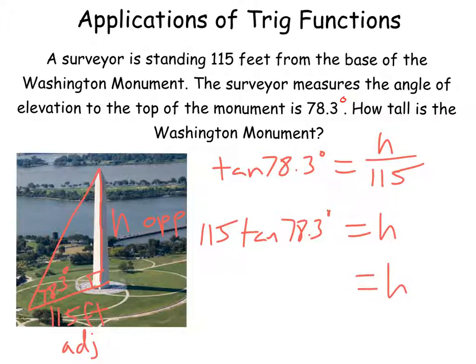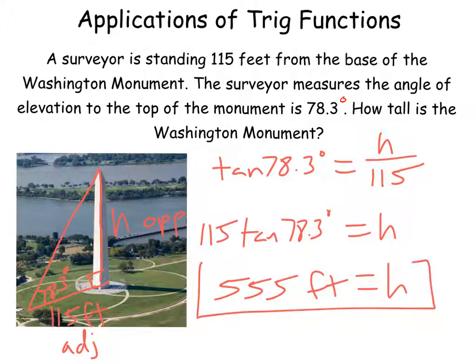Now, here we come to our first case where we've had to make the decision: with tangent of 78.3, is that an angle we're going to get an exact trig value for, or do we have to go to the calculator to get a decimal approximation? If you're dealing with an angle that's a decimal, like 78.3, calculator's a pretty safe bet. It comes out to be 555, and problem solved.